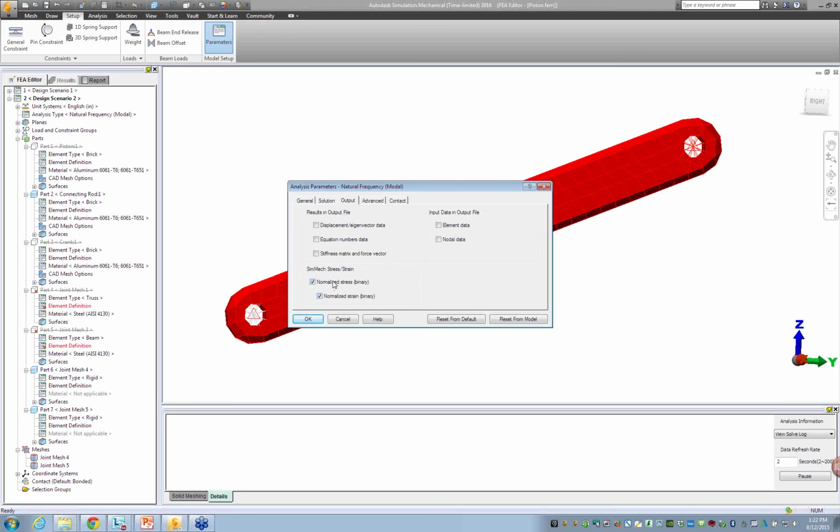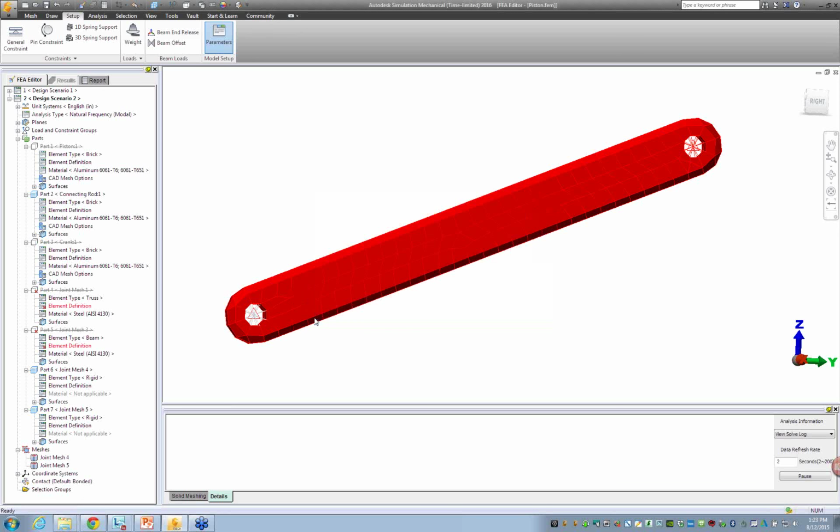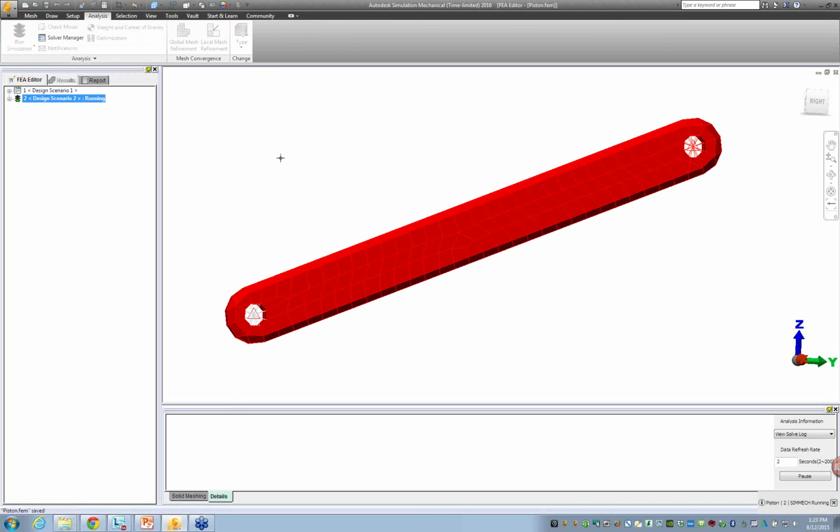Now this is really important because we will then reuse some of these files while we're doing our interoperability with Recurdyn. By clicking OK, I can run this simulation and take a look at the first 10 mode shapes of this structure.